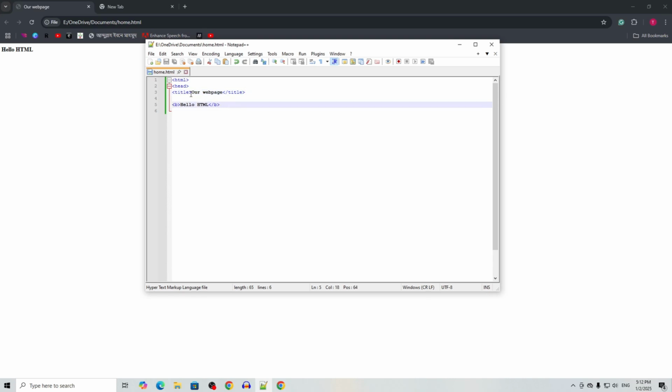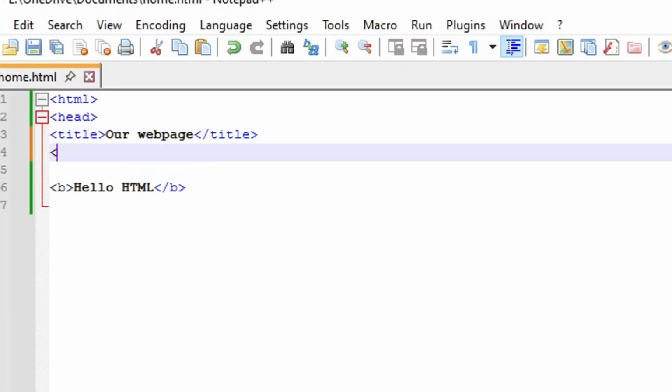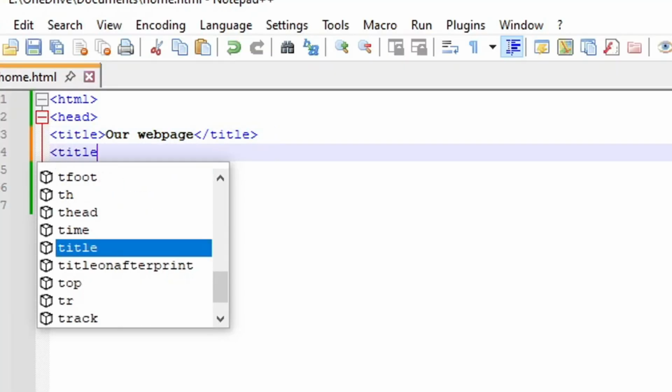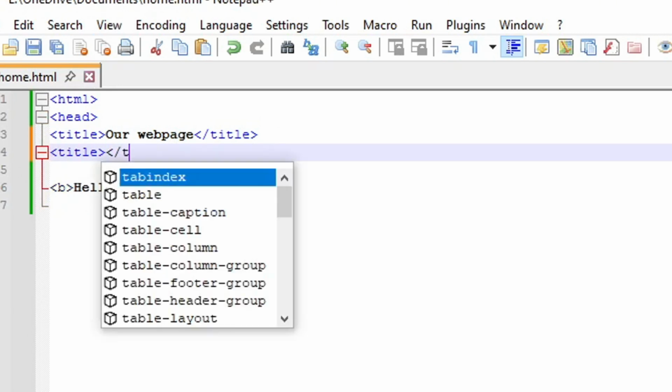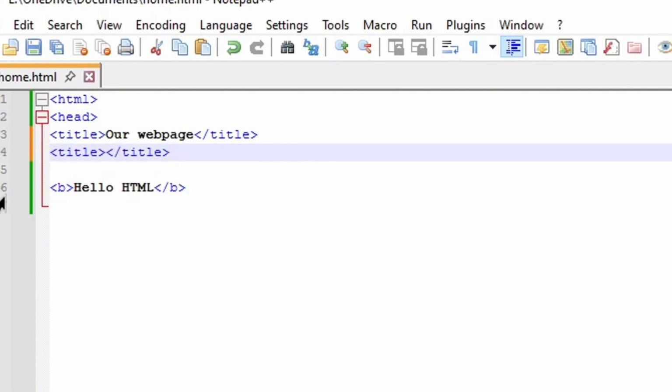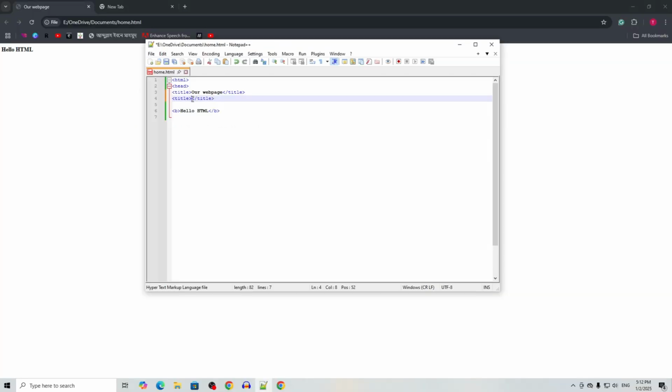Every tag has its opening and closing part. As you can see, our title tag has an ending part, right? And we have to write every tag this way. It should be an opening part and also a closing part.